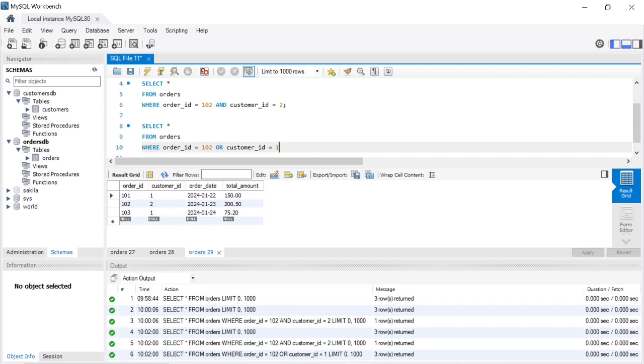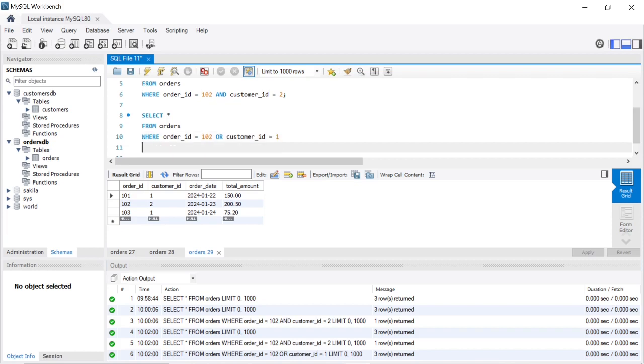As you can see, customer ID 1, we have 2 people. And then for the order ID 1 or 2, we have only this person here, the second row. So that's how they all operate. One condition must be satisfied for OR to work. But for the AND operator, both of the conditions must be true. So if one of the conditions in the OR operator is not true and one of them is correct, it will still work.